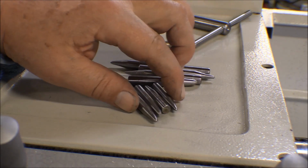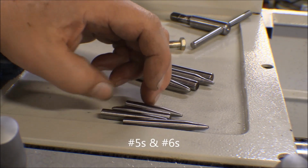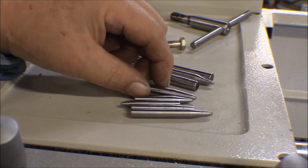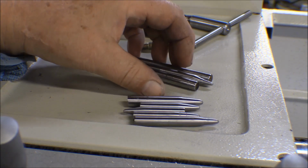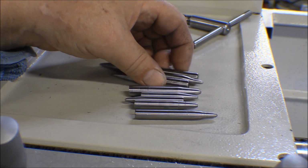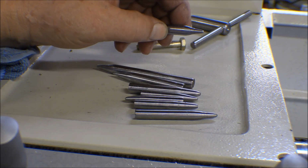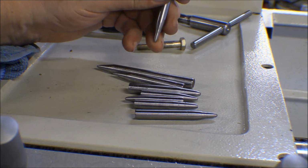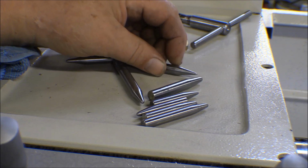I got 4 of each, the 4s and the 6s. Started getting a little bolder here on the 6s after I did the first one. Hand feeding like I did the others. I started using the power feed to do the taper on there, and then hand feeding the cross slide out. It'll take me a little bit to get used to that. I got better as I got along.